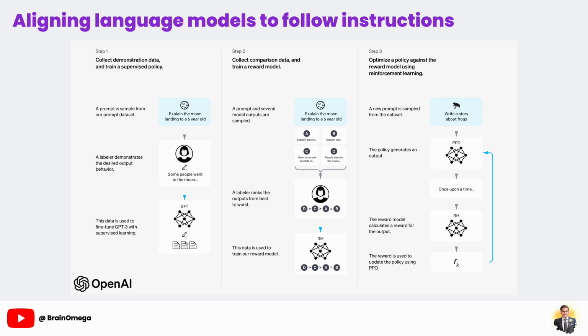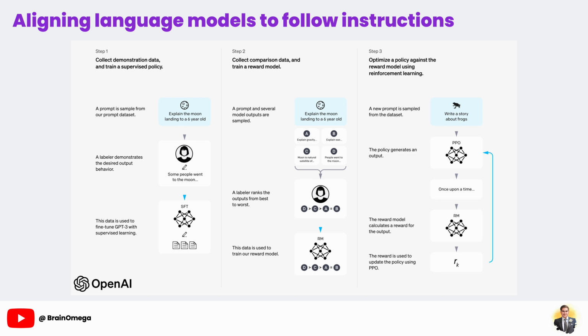You can't possibly create a human demonstration for every single type of question a user might ask. To get an AI that can generalize to new, unseen prompts, we need to move from learning by imitation to learning from preference. That brings us to step 2, training a reward model. This is where we build our AI judge. The objective here is to teach a separate AI to understand human preferences with nuance.